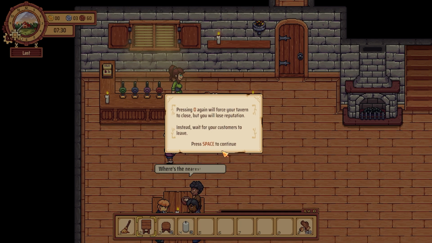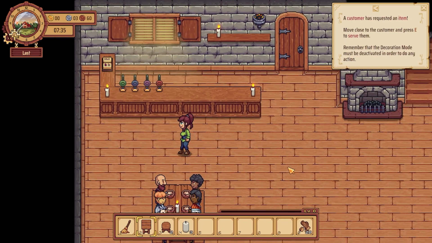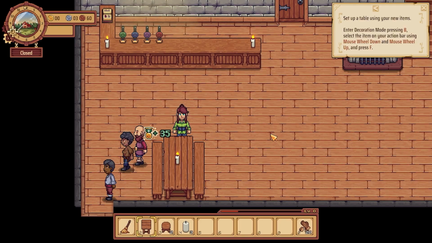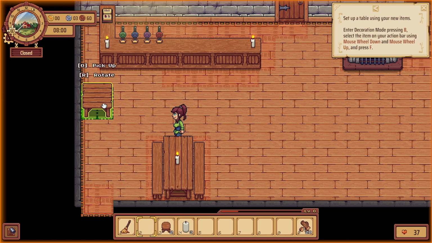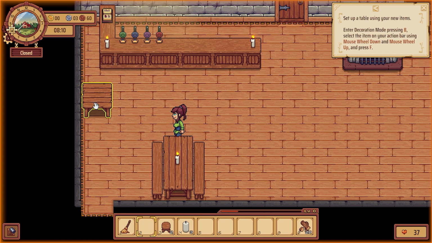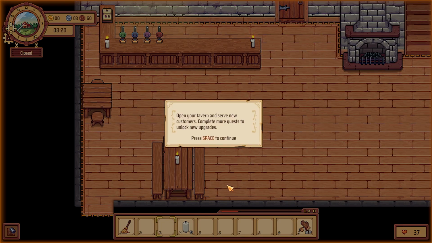Okay, so let's press this O again, and we will tell everybody to leave. Let me see. Okay, so set up the new table. Oh, we need to go into build mode. And, I guess we'll put it... Oh, nice! So they show you where you can't put things. That close to the bar. Oh my goodness, this dog. Okay. Open your tavern and serve new customers.